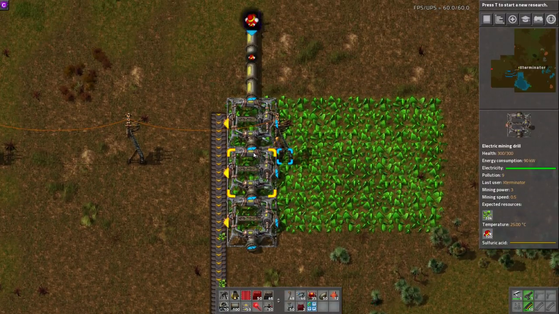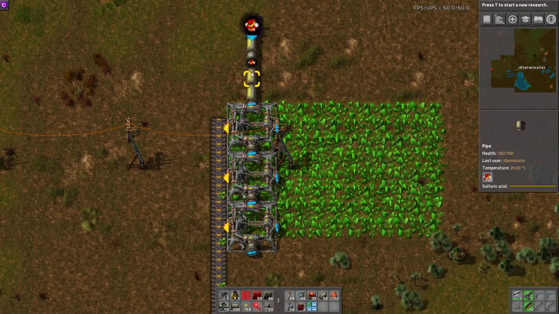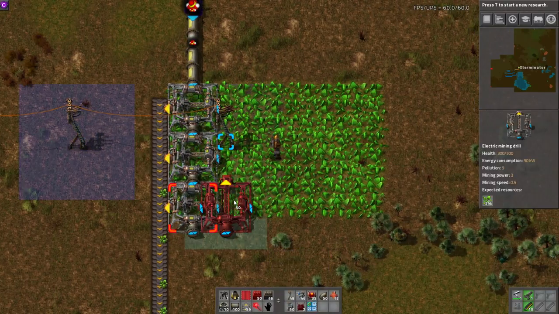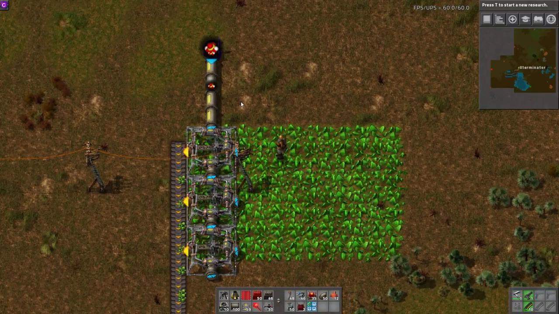And one cool thing is this will flow through miners. So you notice all these miners are connected. I'm not running pipe, snaking it all the way through. As long as you hit one miner with it and all your miners are connected, blue arrow to blue arrow like this, it'll all connect. So I could put another one here and this one will work because it's flowing through. That makes it a lot easier logistically.